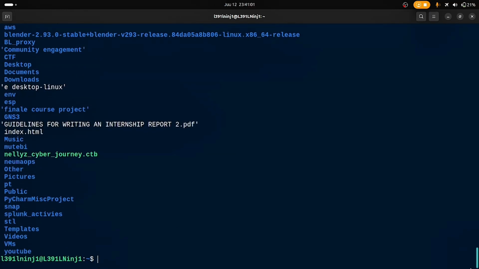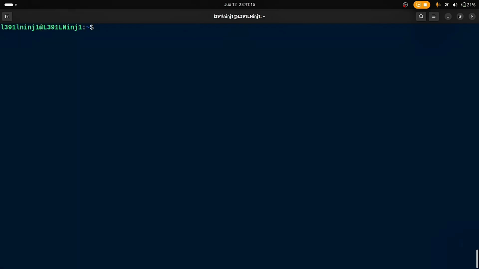We have some mkv files, the videos I'm recording. You can see here we have these in blue, we have those in white, but these in blue are directories and these in white are files. That is what ls does, simply ls.